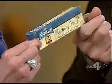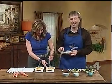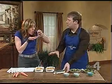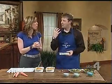Fantastic, Tom. Fantastic. Anchovies and Brussels sprouts. There's a compound in here called inosinate that acts as a magnifying glass for anything that is savory. And so, again, if you feel like you're missing something from your dish, try adding a little anchovy paste. You don't taste it. All you taste is that feel on the tongue.